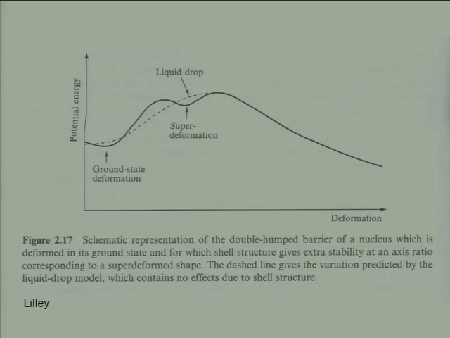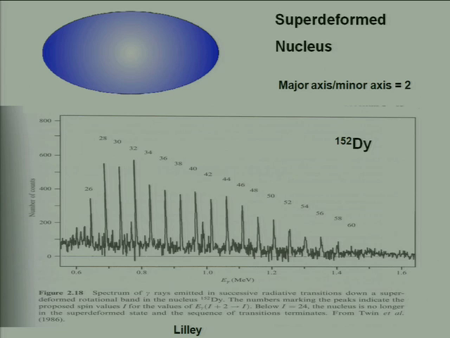What's a little surprising is eventually you create another minimum. Okay, it turns out there's a relatively stable configuration when you've deformed it to this point of super deformation where the major axis is twice as long as the minor axis. Okay? And then in that little pocket right there, you again get rotational excitations built up on top of that. And that's what's going on in that diagram here, that these are excitations built on that shape, which is not the ground state shape of dysprosium-152.